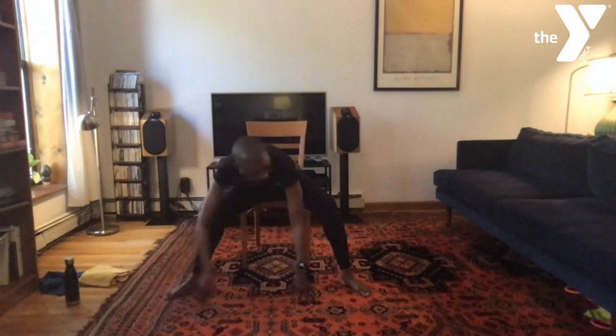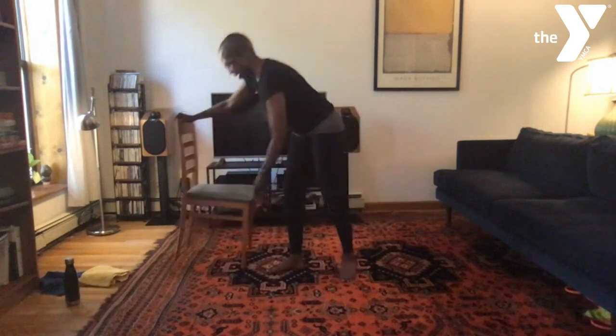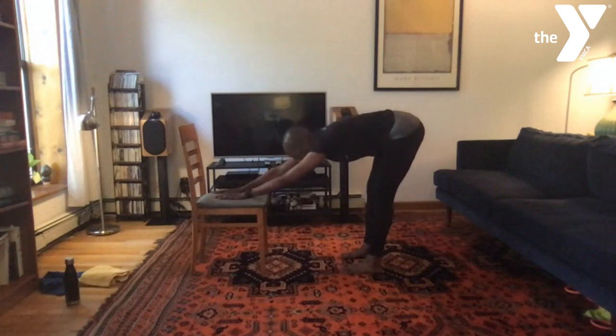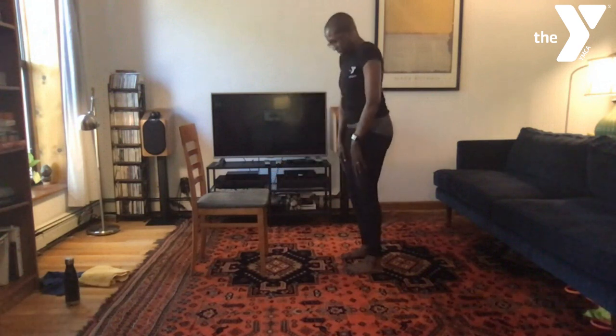And walk over to the other side. And gently roll up. This is my favorite stretch. Your hands are gently on the chair and you're just pushing your hips back. It's a good posterior stretch. And gently roll up.